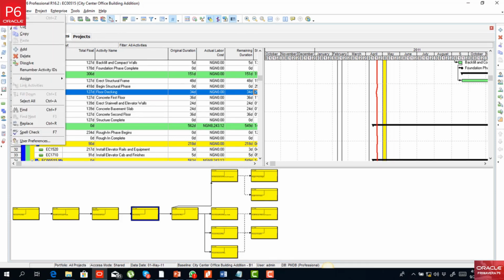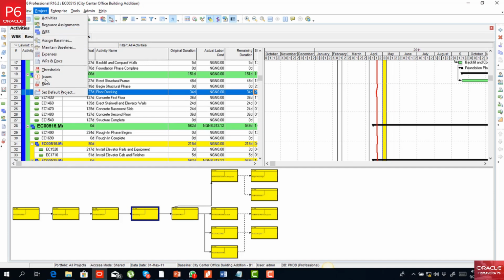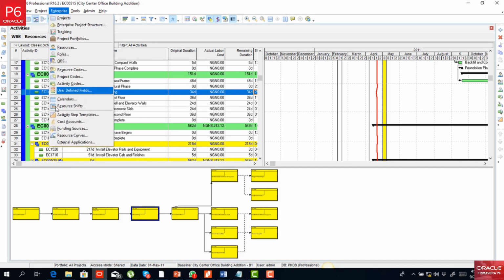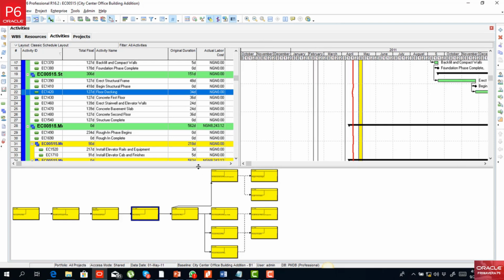So essentially what Oracle Primavera P6 has done is that most of these buttons that you have in your menu were spread around, so that to a large extent you can have them one click away instead of having to go to the menu and then selecting and all of that. But then don't forget, there are also some other icons or items in the menu that may not be displayed, and you are at liberty to display them at any point in time. So this essentially helps us to understand and be able to navigate in our Primavera P6.